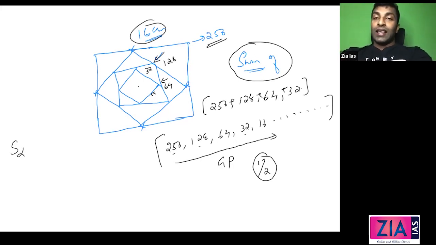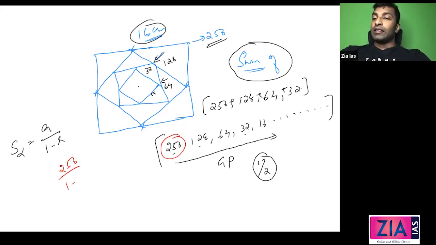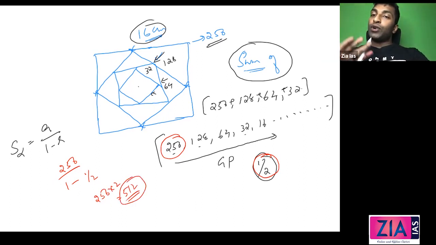We just saw this formula, sum of infinite GP, that is nothing but the first term divided by 1 minus r, right? So here, what is the first term? 256. What is your answer? 256 divided by 1 minus, what is r, the common ratio? That is 1 by 2. What is 1 minus 1 by 2? Which is 1 by 2. So what is your answer? 256 into 2, that is 512. What is the sum of areas of all the squares formed? 512, in case it is infinite.